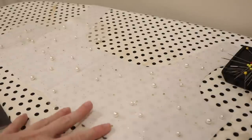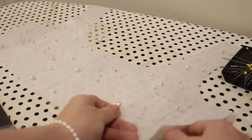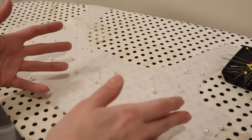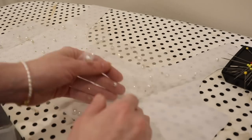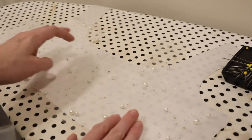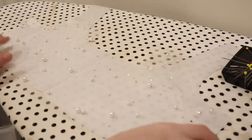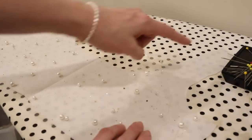A lot of cutting later — I finished cutting out the entire dress in all of the layers and I'm getting started with the bodice. I have a layer of the satin fabric as well as the embellished tulle, and I'm planning to treat these as one layer as I sew — what my mom calls an inner lining. I have my iron on a very low setting to avoid melting the fabric, and I'm going to baste around the neckline on both front and back bodice pieces, then sew my shoulder seams.